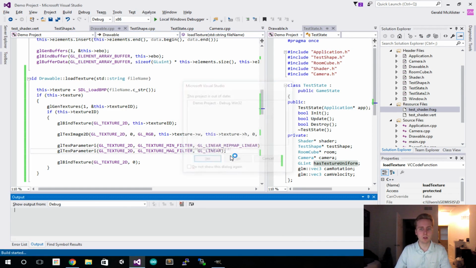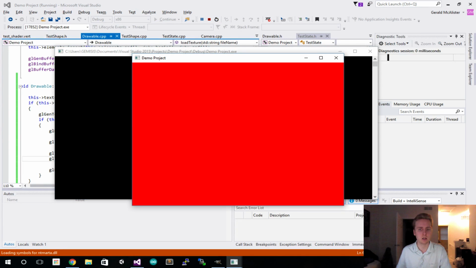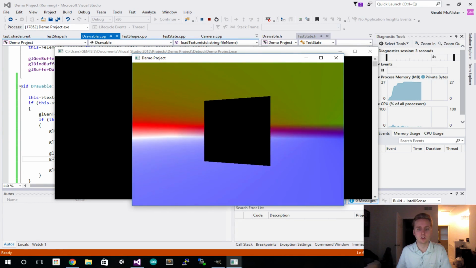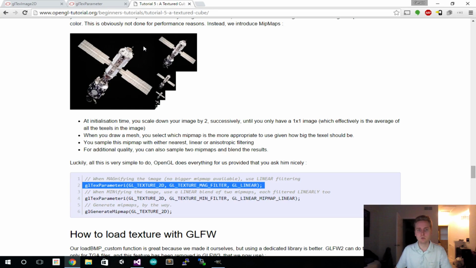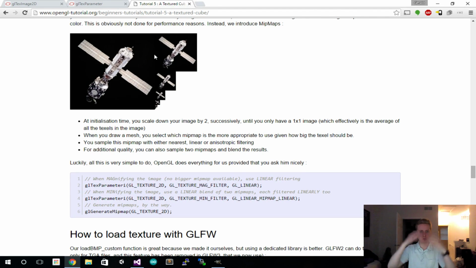However, if we run this, it should not show anything pretty. Should actually show it pretty ugly still, or nothing. Yep. So notice when we do that, we get nothing. That's because, remember, we're technically using multiple textures. We're using all of the textures going down divisible by 2 until we get that 1 by 1. So we need to actually generate that.